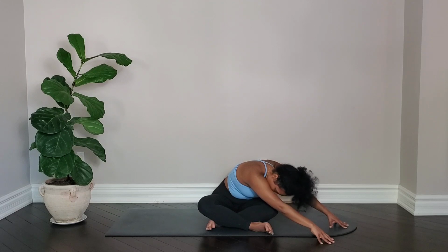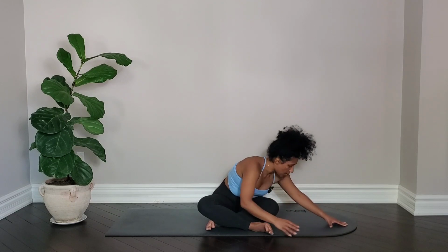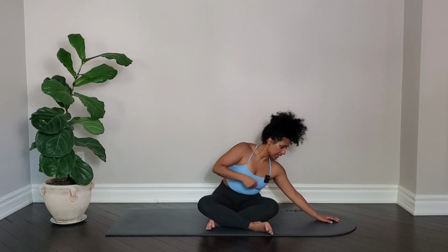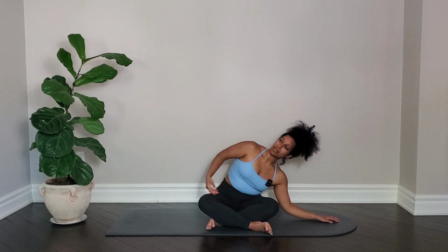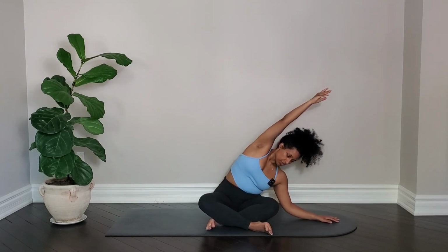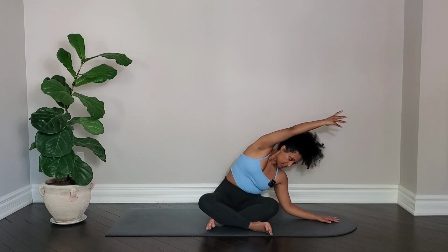From here, let's drop to the left forearm. And if you can't drop to the left forearm, you can always stay up on your fingertips. Let's inhale to reach the right arm up, reaching your right fingertips over towards the left. See if you can push away on that left hand.